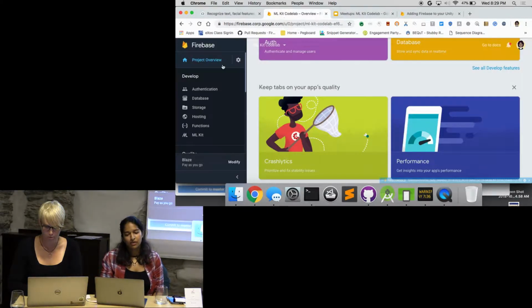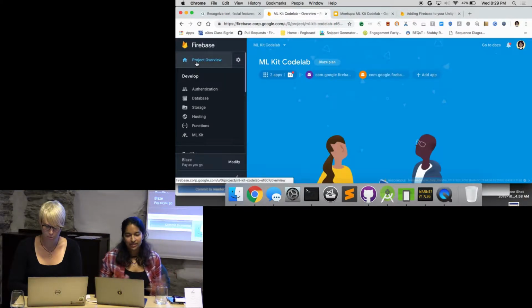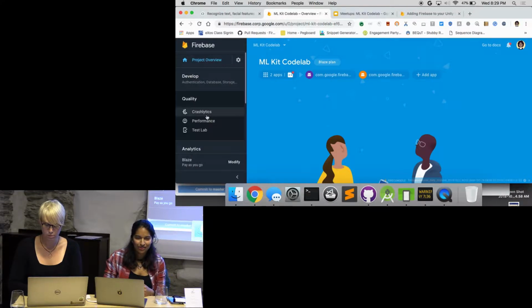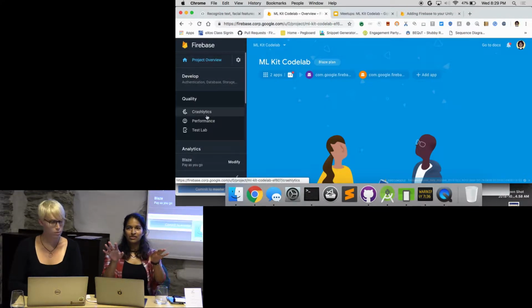This is where you configure and learn about Firebase products, right? If you're not actively developing and working in the SDK, this is where you'll spend most of your time. This is where you'll monitor crash reporting, and actually let's take a quick detour and look at some of that. Because if I remember, not all of you know Firebase, right? That's not the point of this lab. The point of this lab is to teach you ML Kit. Now I'm going to teach you a little bit about Firebase.